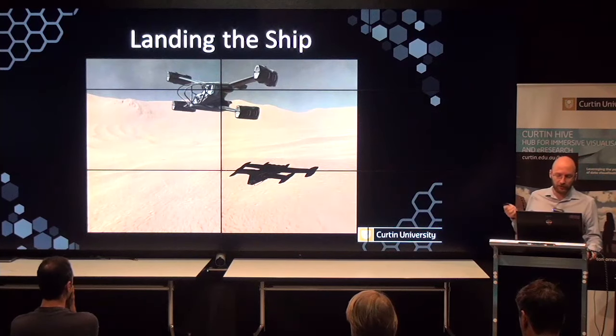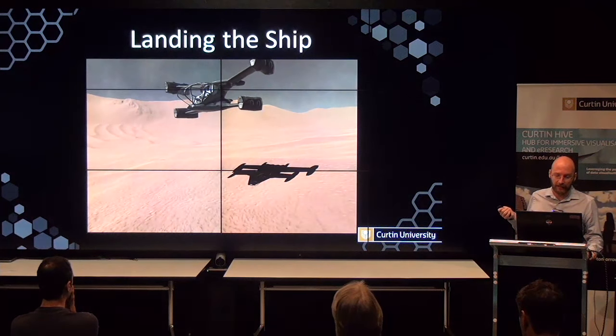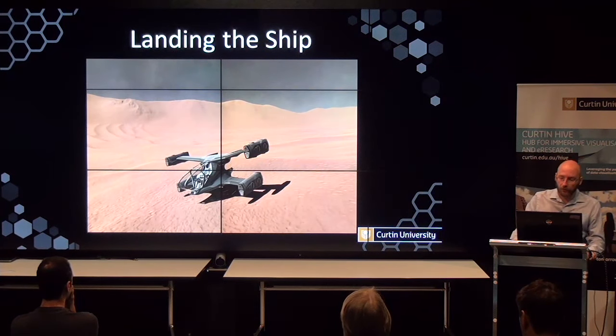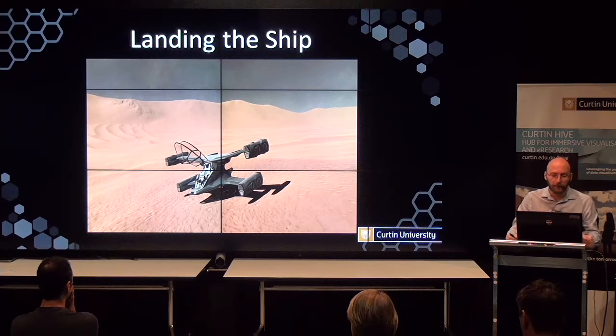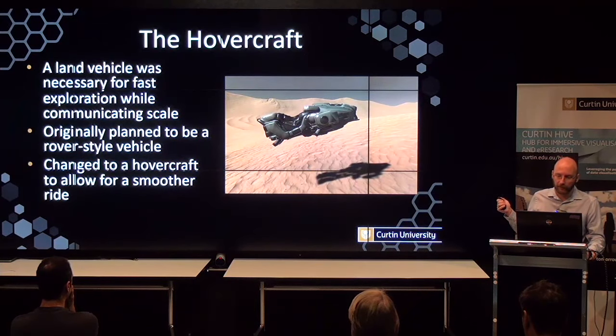So eventually, you are going to want to land the ship and get out. When you land the ship, you're going to be booted to an on-foot exploration of the surrounding area. This is good for getting your bearings and getting a sense of the scale of the areas that you're exploring, but it's too slow to really enable much exploration, which necessitates a ground vehicle.